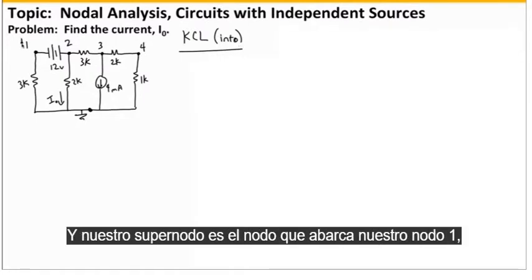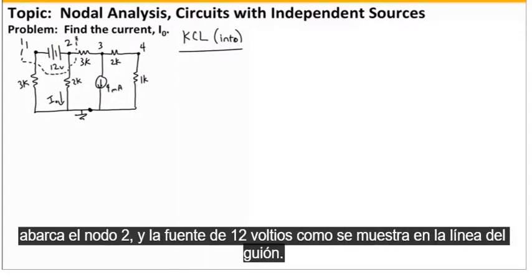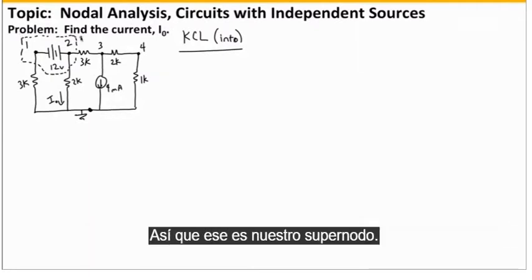Our supernode is the node that encompasses node 1, node 2, and the 12-volt source, as shown in the dashed line. So that is our supernode.